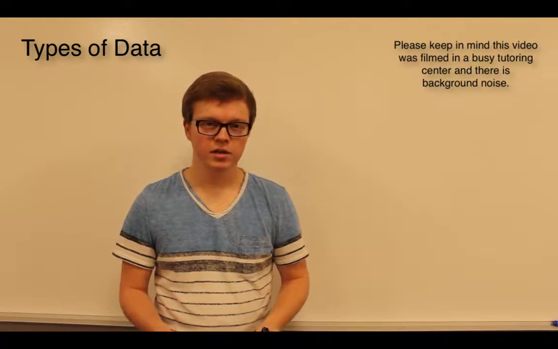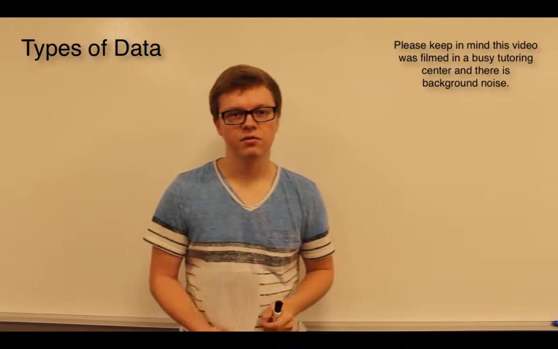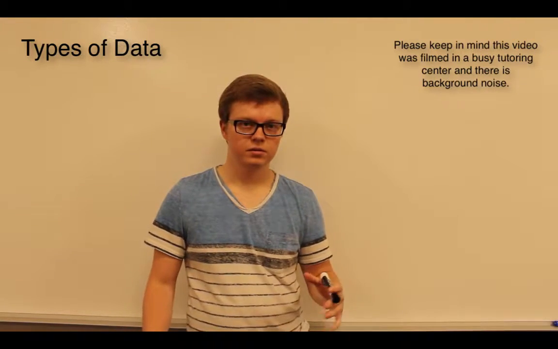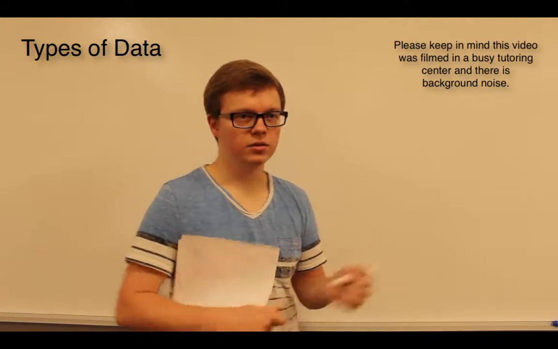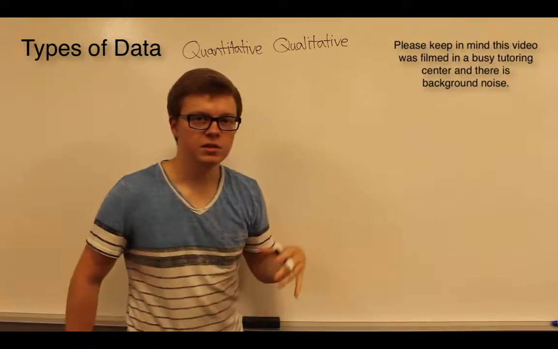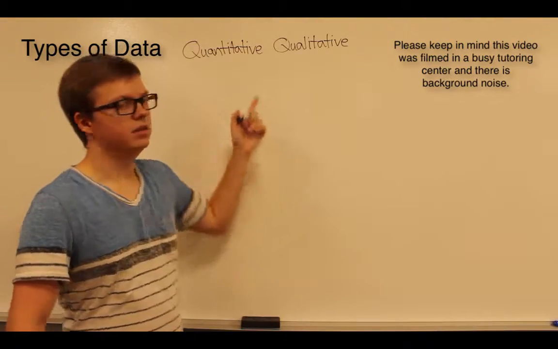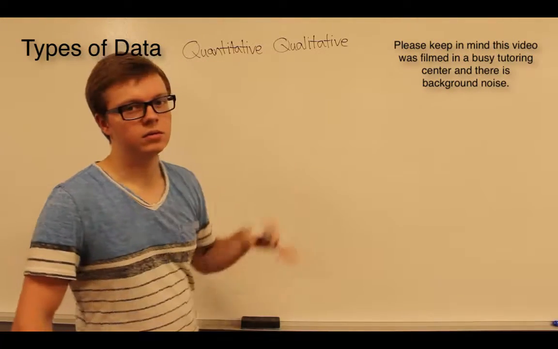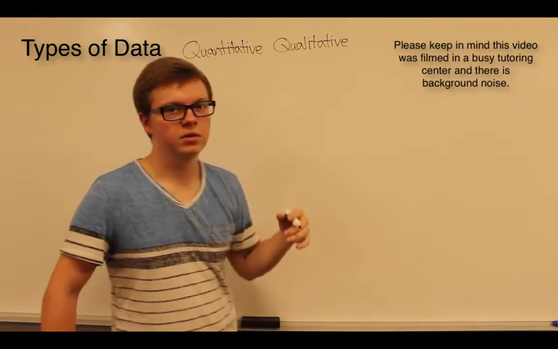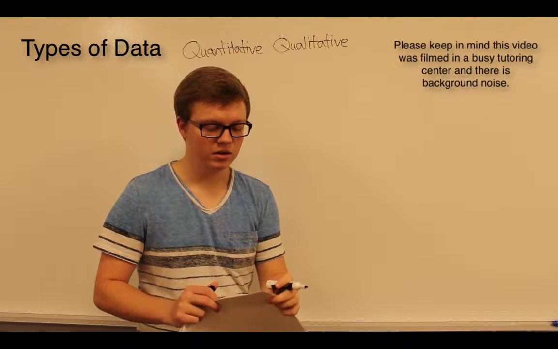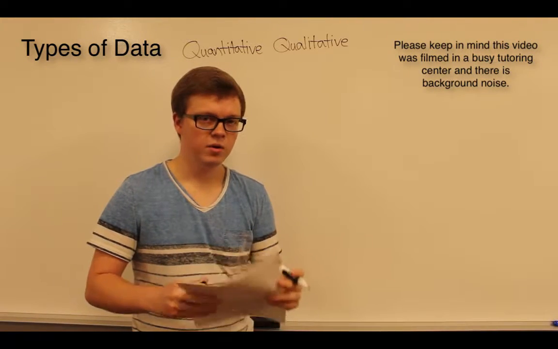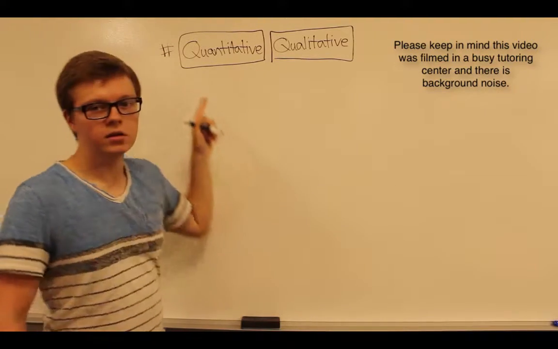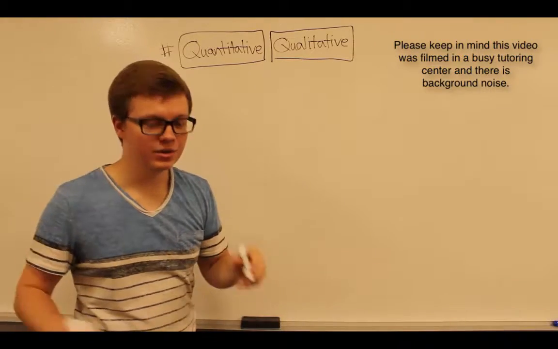So anyway, I'm just going to break down some different ways to categorize data. To start, there's qualitative and quantitative data. Those are two big categories. You may know what these are. Quantitative typically deals with numbers, hence the quant in there, and qualitative is more descriptive, some physical characteristic that can't really be represented by numbers.